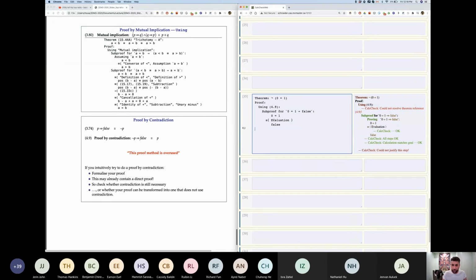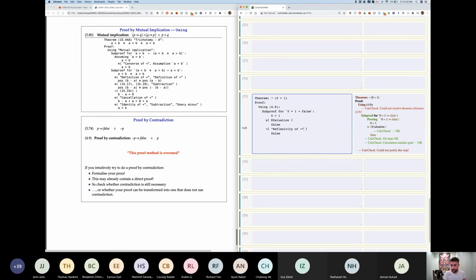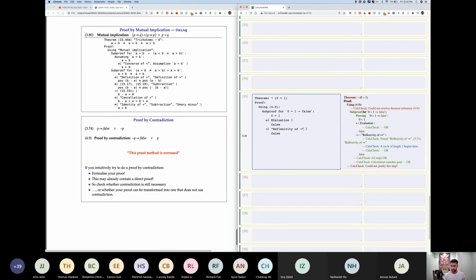All right, I can evaluate my way out of this, and then I will do something silly, and then I can say this is false. Reflexivity of this guy. Bah. All right. Okay. So this is a very, very silly theorem. Could not resolve theorem reference 4.9. I don't even have 4.9 in scope. But yes. So it's a very silly little proof.